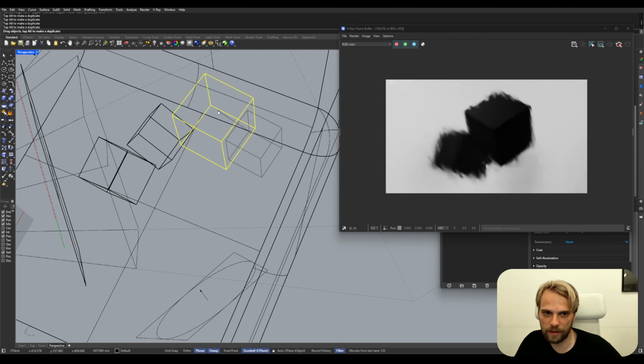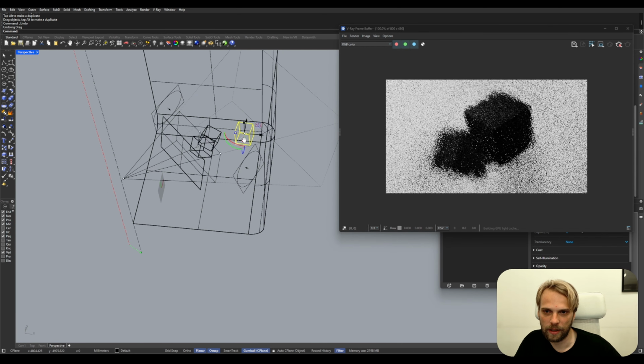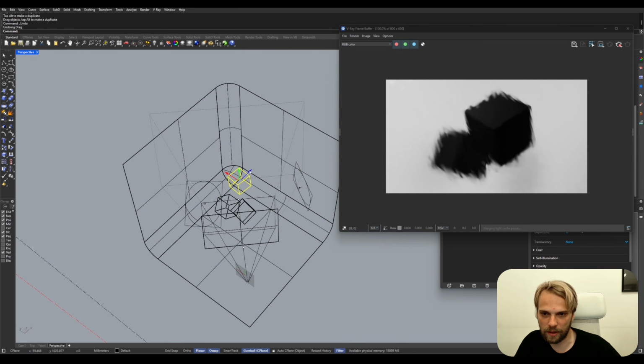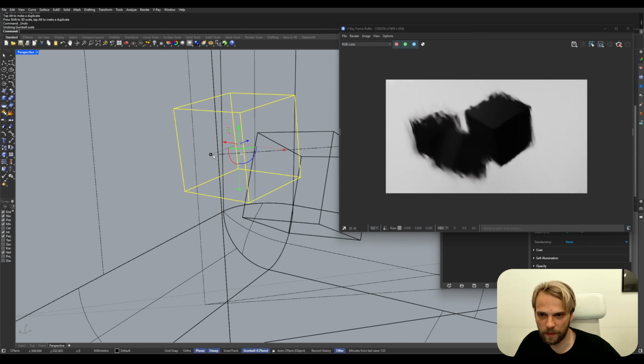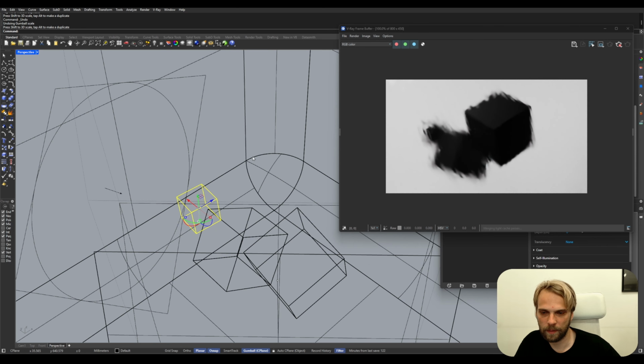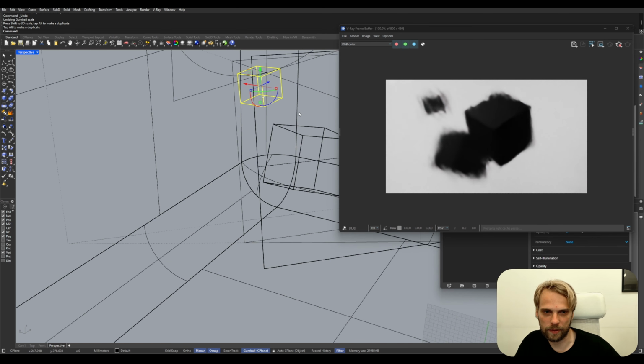It's too static, so I'm going to mess around with its position a bit more. Maybe something like that. Maybe it's actually smaller and it's actually above these guys. There we go. Something like that. I think that's nice. Don't you agree?